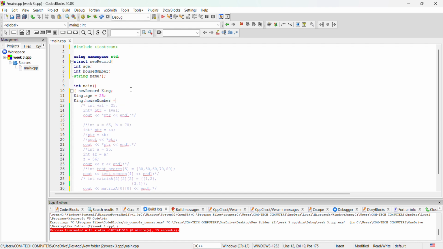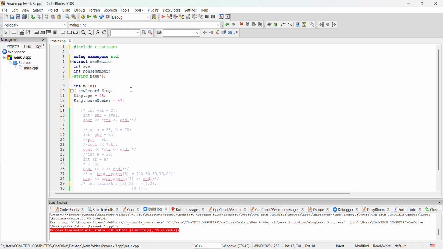We assign the house number 47. Then king dot name. We also assign a name, King Solomon. So we've successfully accessed the struct that we created.